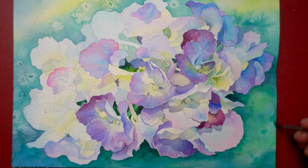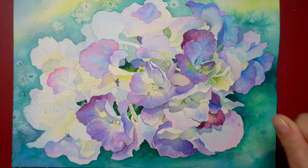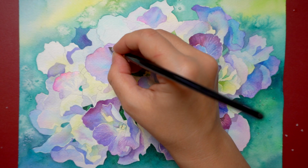Now I also used salt, wet on wet, the silk salt, just to add a little bit of variation in terms of the texture of my background. I wanted it to be a little bit different from the flower itself, and so I dropped just a few pieces of salt, and it created a couple of interesting effects.